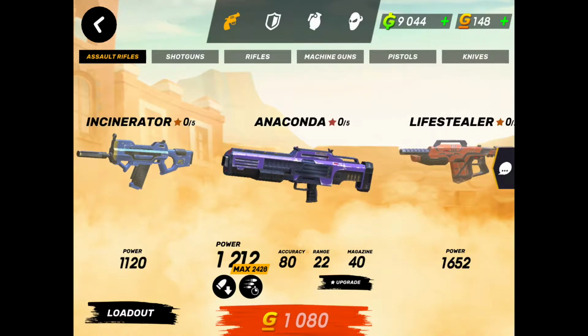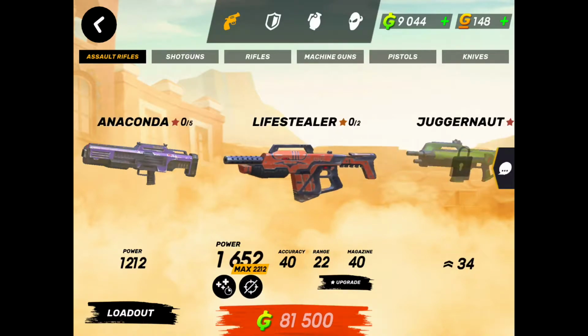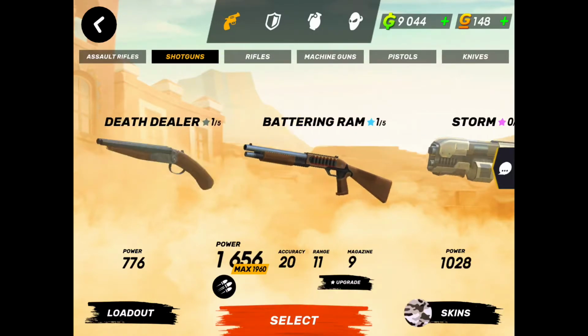Incinerator, no. Anaconda, yes, guys, it's really good, but kind of costly. You can see right down there. Lifestealer, guys, yes. It is pretty good, but the cost is pretty high, and your generation isn't that much. Juggernaut, the best. Let's go to shotguns, guys.